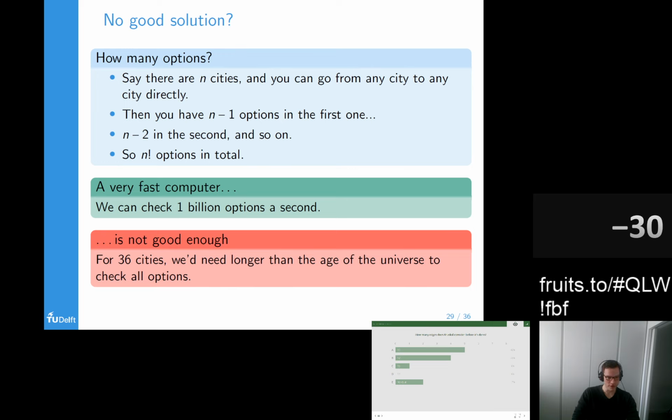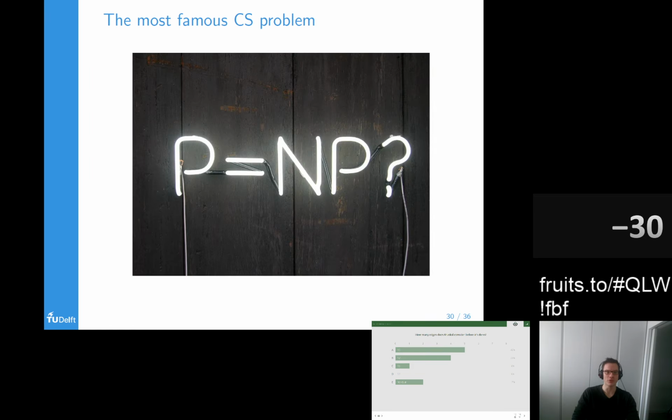So someone suggested earlier, we have proven that there is no solution to the traveling salesman problem, right? And unfortunately, Sophia, we have not. The answer is, I don't know whether there is a better solution to this problem. And that is the problem. The ultimate challenge in computer science, if you ask me. And we call it P equals NP, question mark.